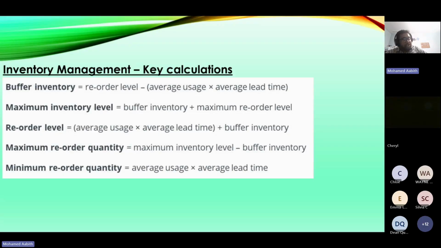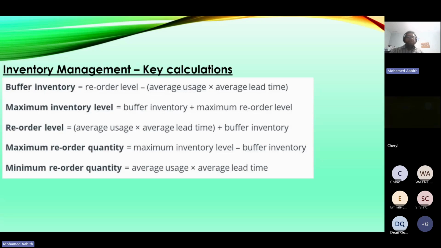But I can't use the same analogy here with the petrol station, because normally when you make an order, you need to remember it takes time for the delivery to come to you. We call that the lead time. So if I'm a business, I'm ordering something for my production, I may have to wait maybe 5 days to maybe 25 days. So 5 to 25 days, that's easier. If I say 5 and 25 days, what is my average lead time in that case? I can add 5 and 25 together, divide by 2. So the average is going to be 15.